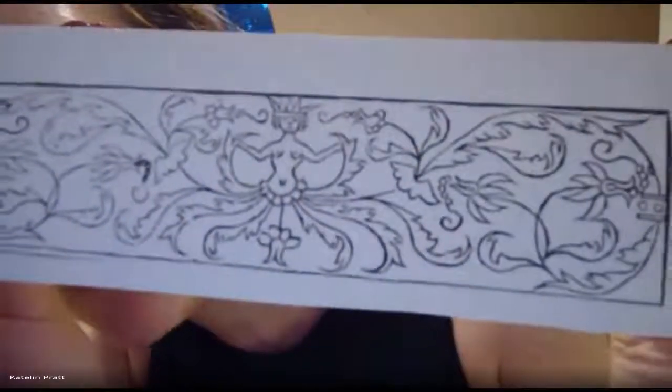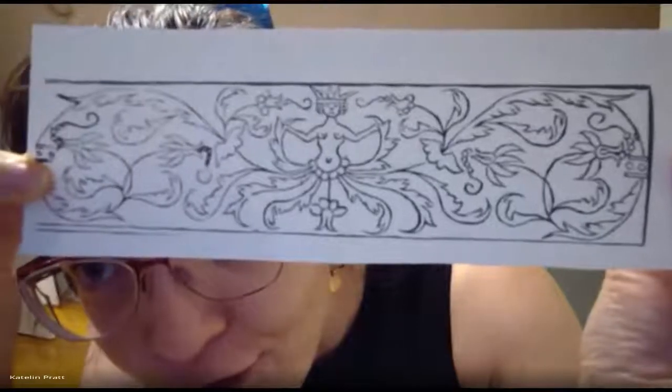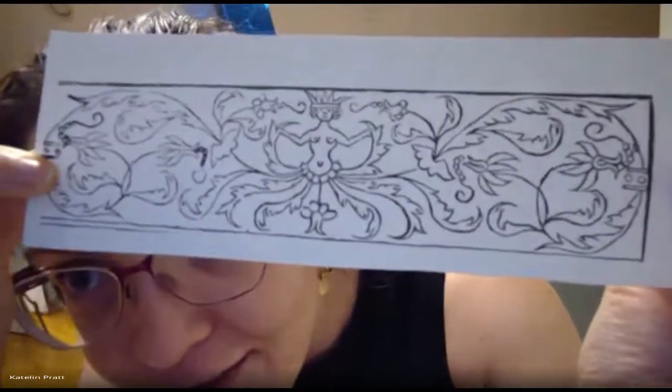Go ahead. I have this weird little pattern from the German model book, however you pronounce it. Yes, model book, yeah. That I thought was cool that I was going to try to do. I love it. I absolutely love it.